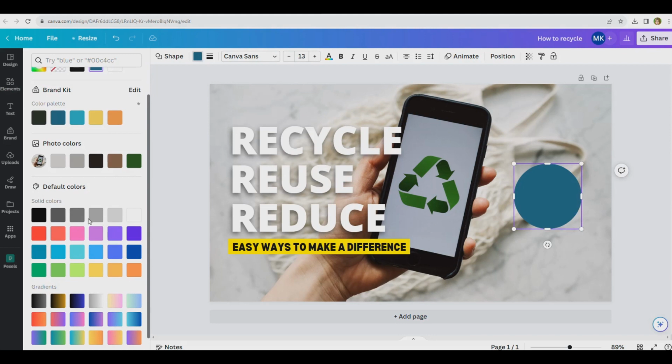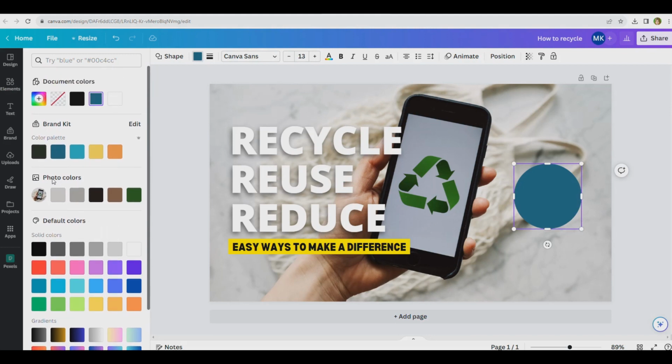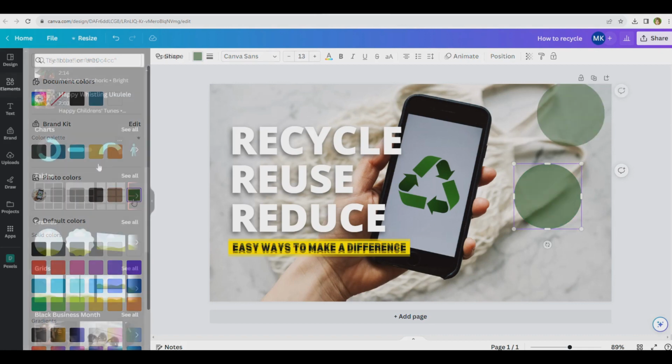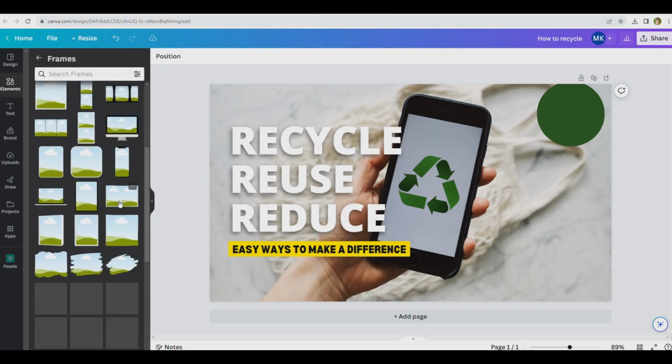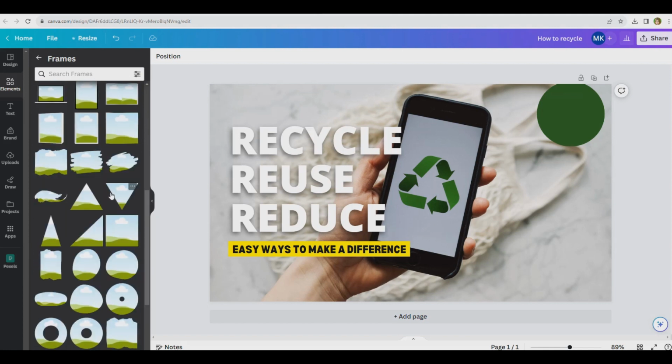There's just default colors, but it also will be a section here. And all the photos you're using, it'll actually pull colors from there, which will help you make a nice graphic where the colors all go together. There's a section called frames, which is really great. And there's all different shapes. Each one of these things you could pull a photo into. So like if you had a book, you could pull a cover. It would make it look like a book.